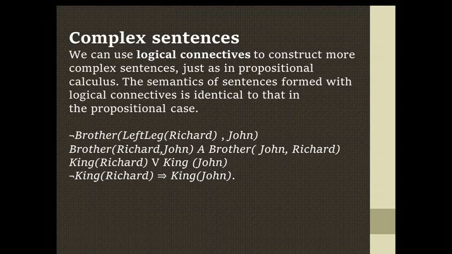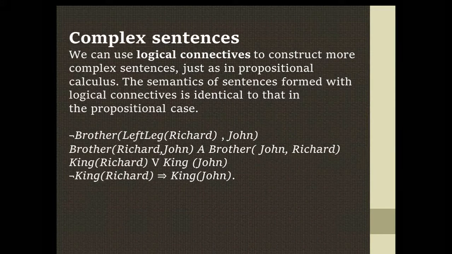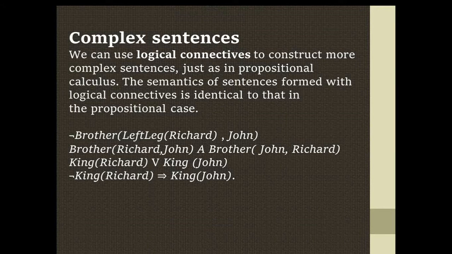Complex sentences. We can use logical connectives to construct more complex sentences. Just as in propositional calculus, the semantics of sentences formed with logical connectives is identical to that in the propositional case. For example, not Brother(LeftLeg(Richard), John). Brother(Richard, John) and Brother(John, Richard). King(Richard) or King(John). Not King(Richard) implies King(John).